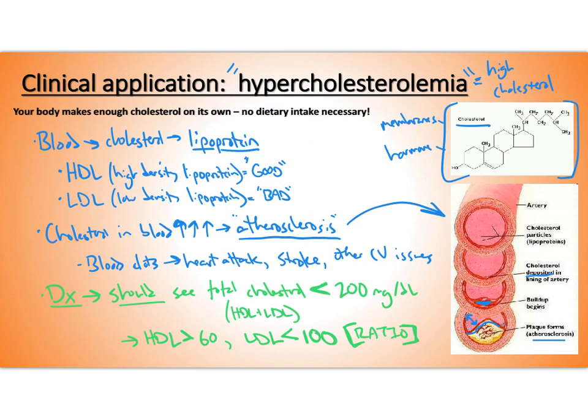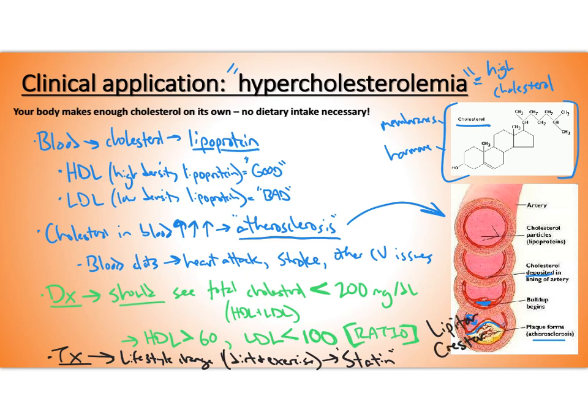So let's change colors one more time. I'm running out of space here, and talk about treatment. The most common treatment, well, let's start with the first thing we should have is a lifestyle change. So the first thing that we always want to offer people is diet and exercise. But sometimes that won't work. So what we look at instead are called statin drugs. Most likely you guys have heard of Lipitor or Crestor, which is on TV quite a bit. These are name brands for statin drugs.